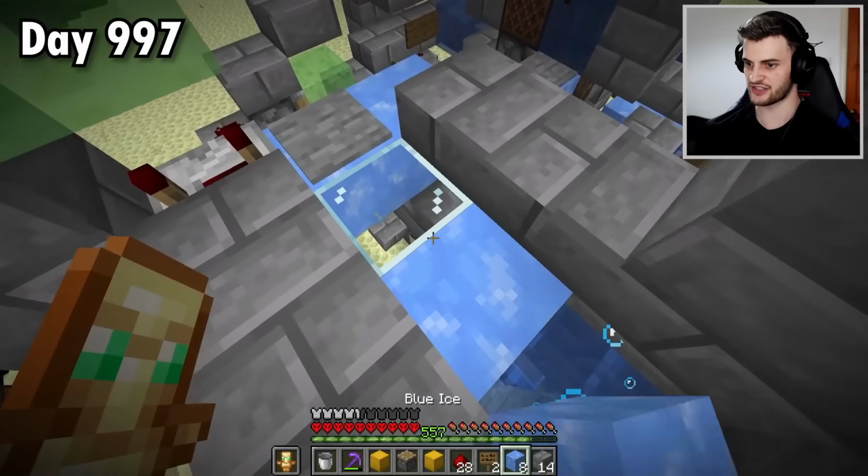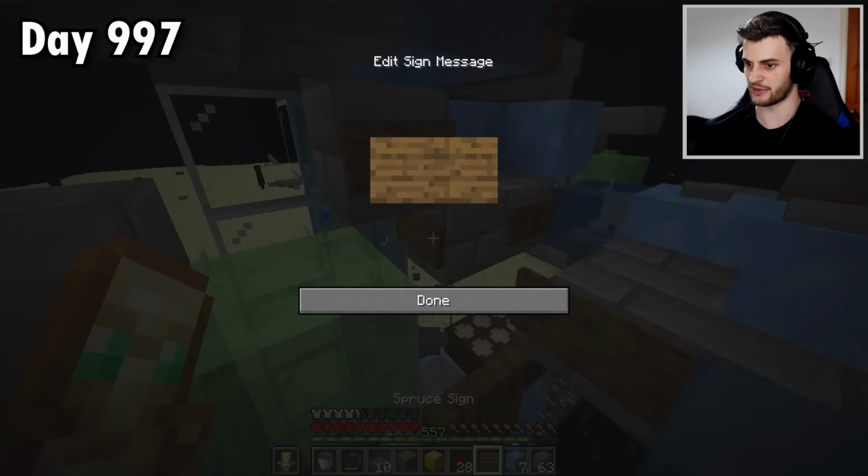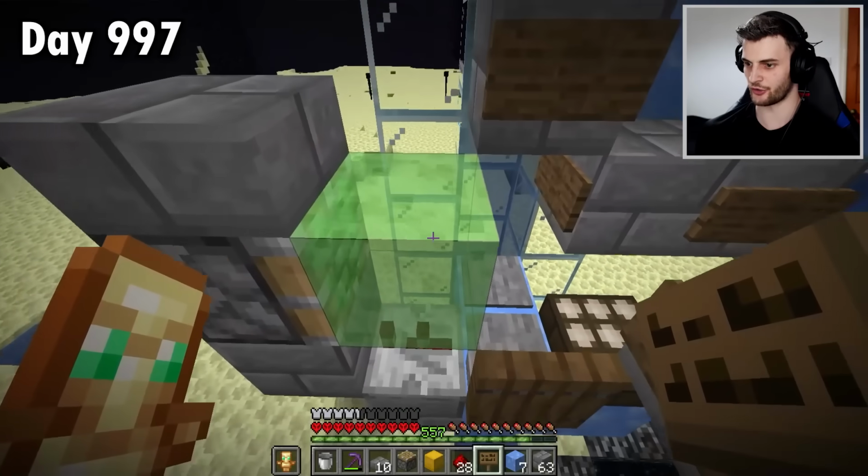Before I do that, I also want to change this to be blue ice. Add a slab right here. Let's just get rid of these blocks. And right here, this needs to be a sign. There we go. Because the sticky piston otherwise will stick to it.